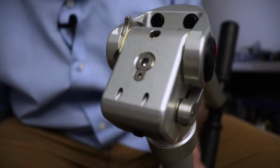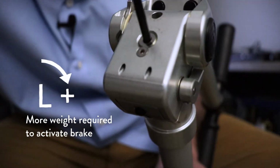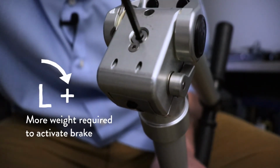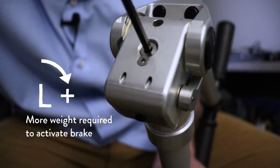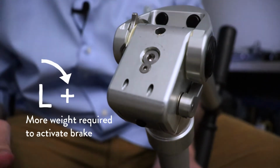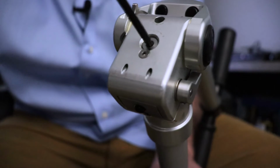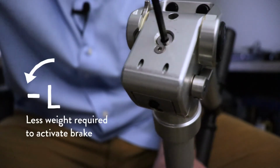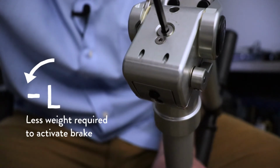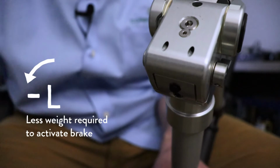Now, to increase that, we use the load dependence and we turn that to the right. I'm going to turn that clockwise towards the plus sign. We want to increase load dependence. That makes the brake less sensitive. It requires more load to activate the brake. Now if you want it more sensitive, you want the brake as sensitive as possible, then you remove that load dependence. Lower load dependence requires less weight to activate the brake.